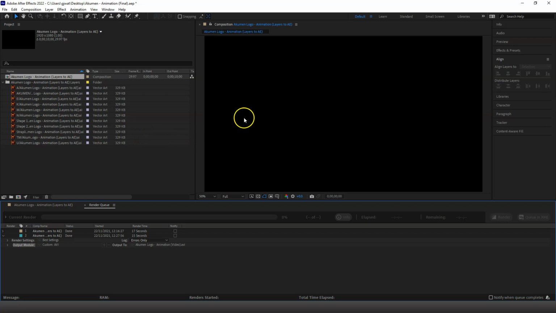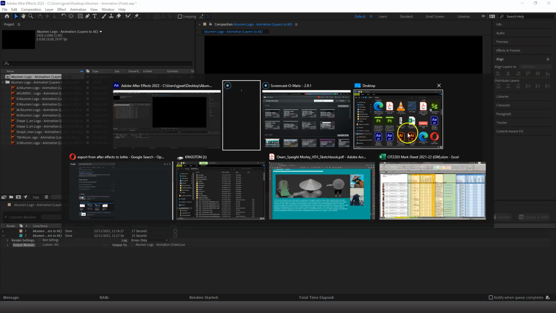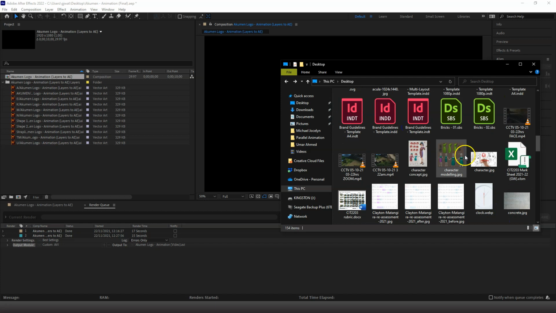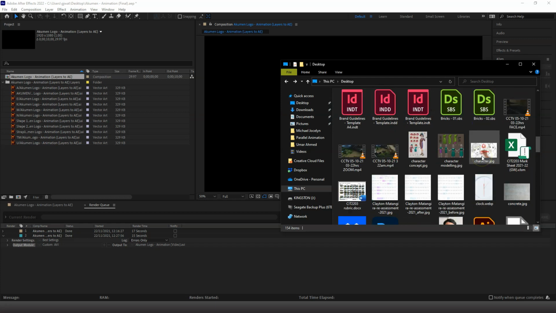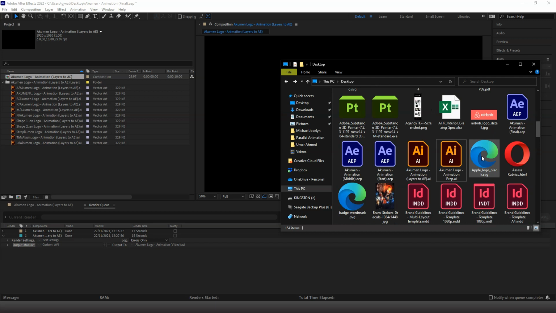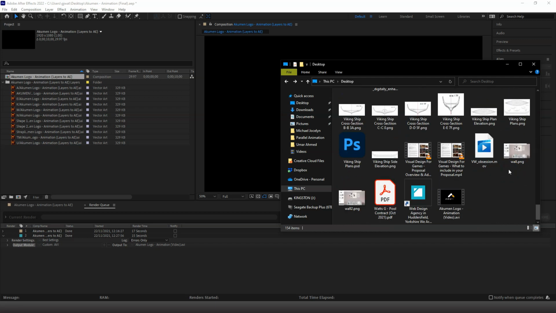Okay, so in here what we're going to do instead is we've now rendered that. Let's have a look at it on the desktop. Down here should be somewhere in here. Where are we? Pretty sure I was rendering it into here. Oh, it's at the bottom. And let's look at the size. It's insane. 1.73 gig. Could do a whole movie in that. And I've got a 10-second animation at 1.73 gig. So we definitely don't want to leave it there in terms of outputting.